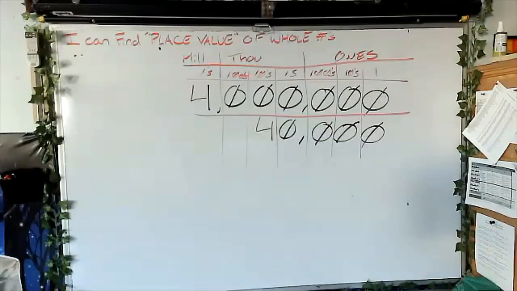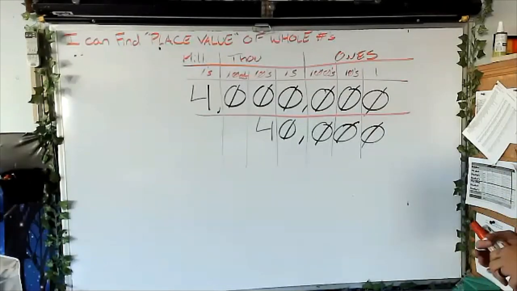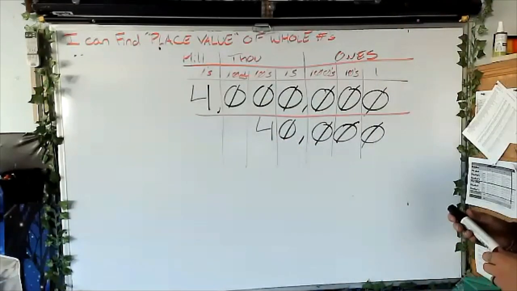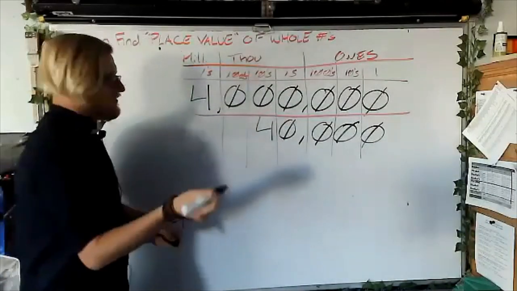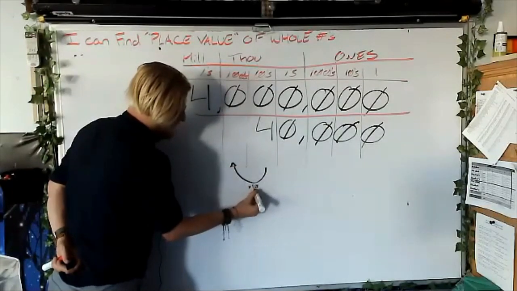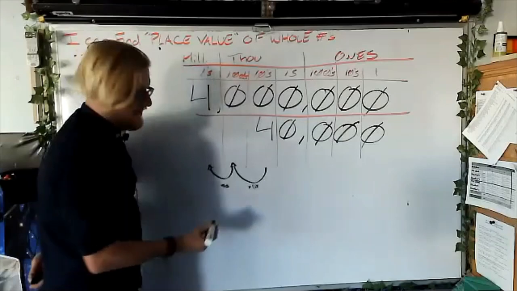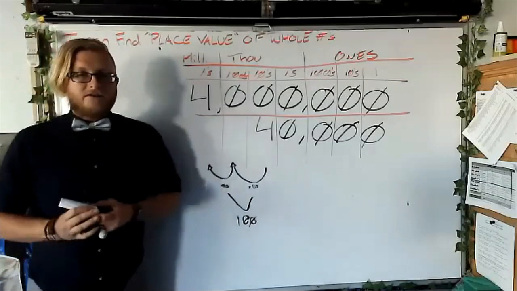Okay, so how many times greater would we say 4 million is than 40,000? How many times greater is 4 million than 40,000? Connor's got it. Good, good. If you guys are saying 100 times, you are correct. And let me show you the way I do this. I start at my place value and I say, what jump? One jump, that's times 10. Two jumps, times 10. I add those together. 10 times 10 is 100. So it is 100 times greater than the other number.